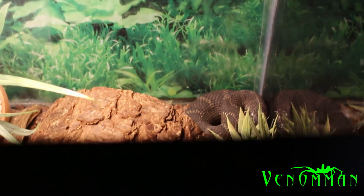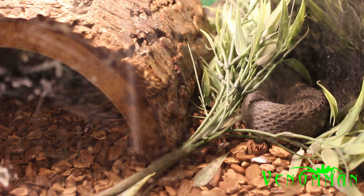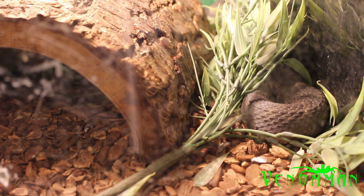Now, this is not the snake you want as a quote-unquote pet, okay? You want it to study it and learn from it and look at it, then that's okay. But you cannot handle this snake. Very, very few people have ever had a northern water snake that can be handled. They bite viciously. They throw musk. They thrash around all over the place. Whereas I've been told that the Florida banded water snake is completely different and much more docile. Maybe some of your viewers can attest to that or not, but I've never had one of those before.